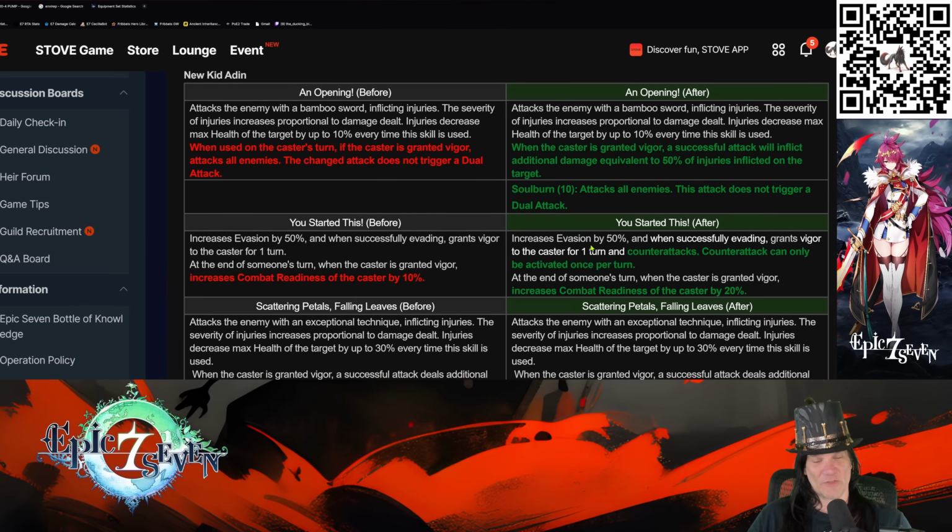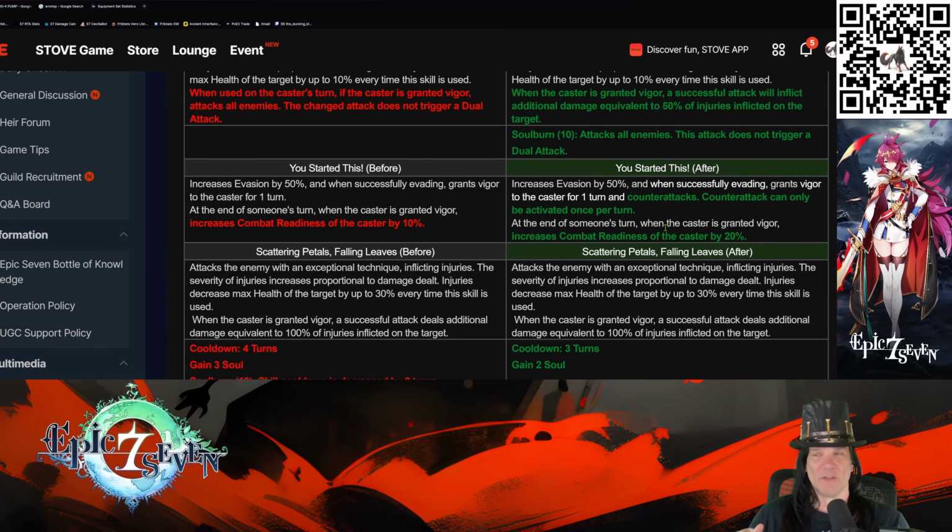Auden, I think, is going to suddenly be very usable in slower comps where you're using injury to whittle down the enemy, and where you're using the pop damage from the injury pop to dive into units that are trying to hide behind damage limits.